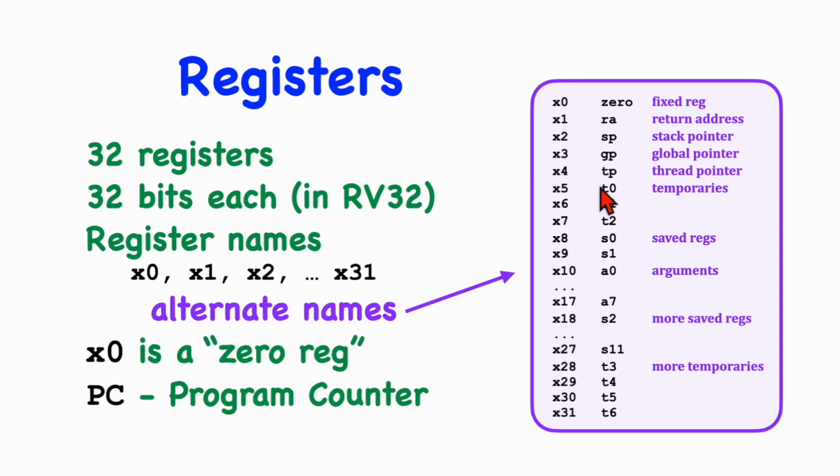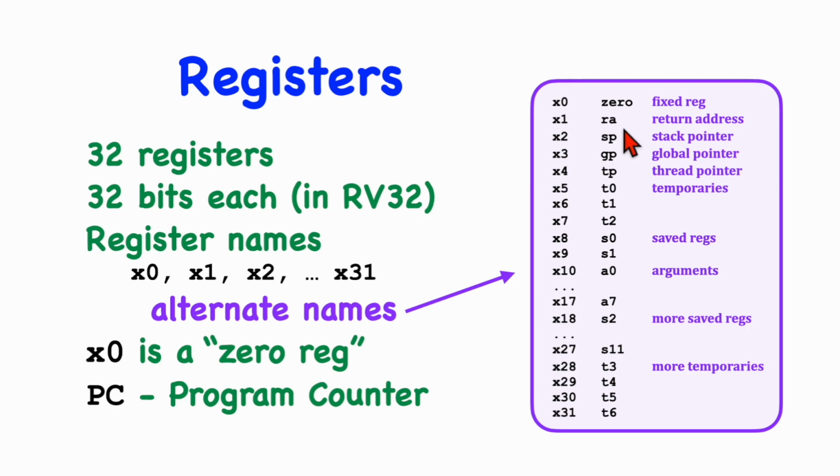There are also alternate names for the registers, shown here, which the assembly language programmer can use, if desired, to make programs more readable. These names reflect the way the programmer uses the registers. In particular, I want to mention that X1, also called RA, is usually used to store the return address whenever a function call is made. The registers all work in the same way. That is, they are general purpose, so we can ignore these special names.